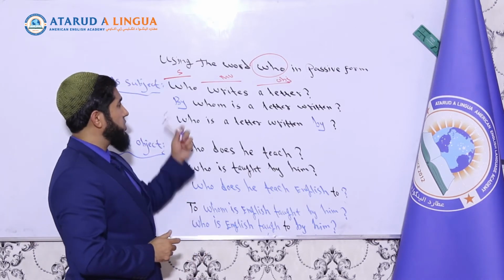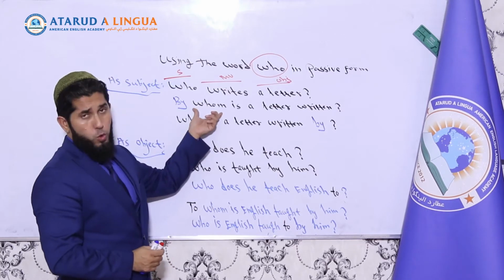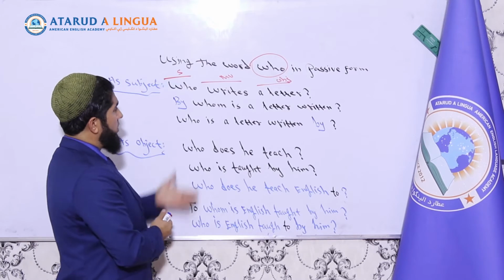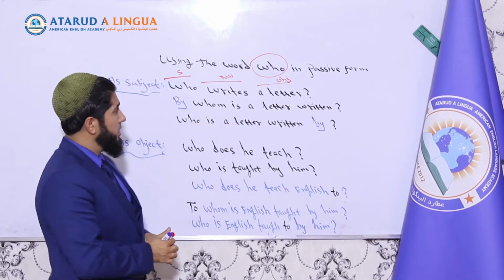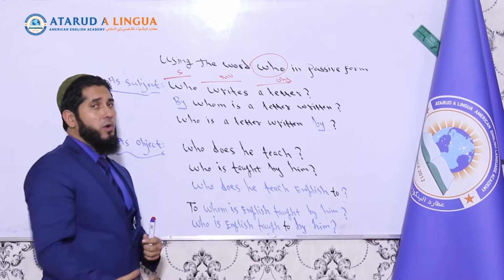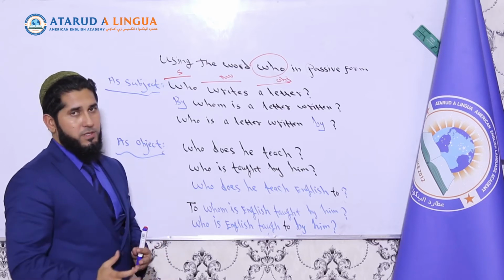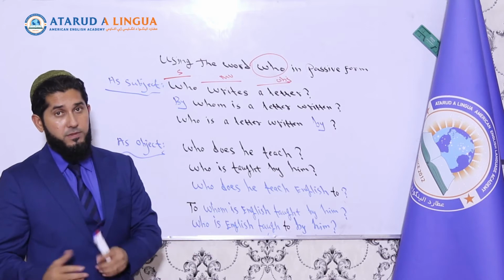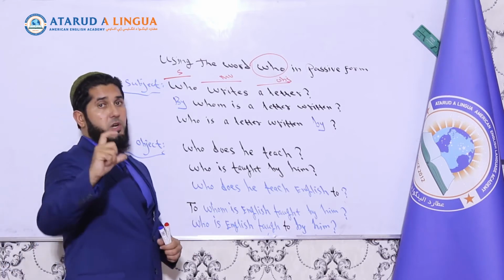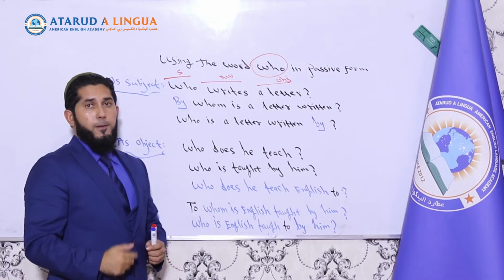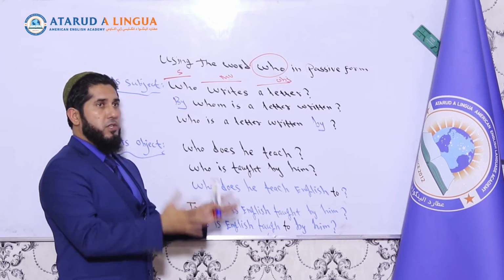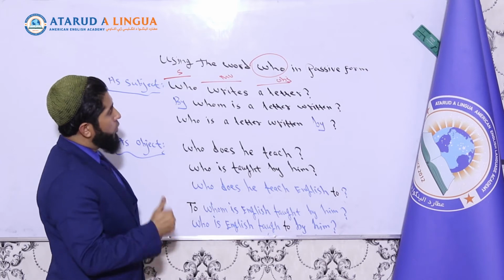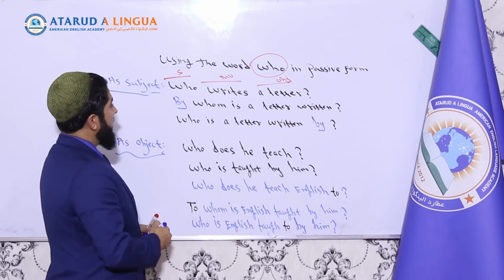If you use the preposition by and change who to whom, it will be somehow more formal. By whom is a letter written. You should already know the rules for 12 tenses when you change active sentences to passive sentences. You can watch our clip here saying that changing 12 tenses from active form to passive form. So by whom is a letter written.